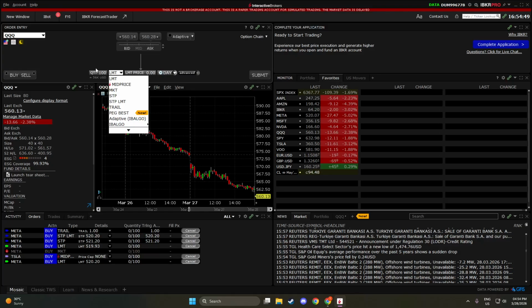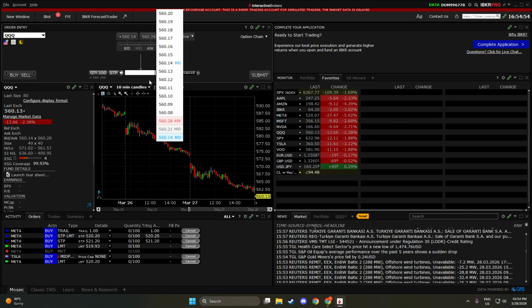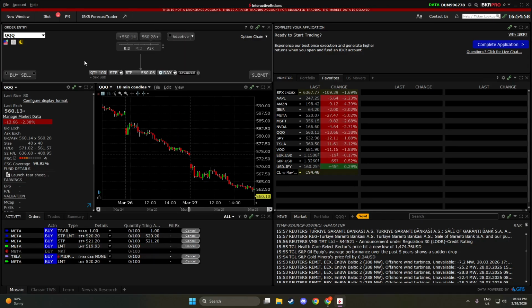In the order type field, select STP. STP stands for Stop Market. With a stop market order, once the market reaches your stop price, the order converts into a market order and seeks immediate execution at the best available price. This makes it straightforward and reliable in fast-moving conditions, though you should be aware that the actual fill can differ from your stop level during volatile moves or gaps.